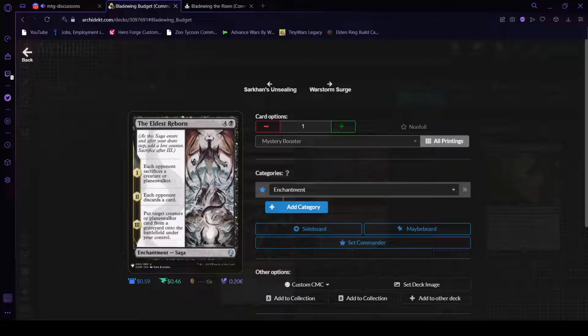And then the Eldest Reborn. This has a little bit of a trick up its sleeve. It's a saga card, so it takes 3 turns to reach its full effect, costing about 46 cents and 5 mana. Stage 1, each opponent sacrifices a creature or a planeswalker. Admittedly, some people will just cheat and sacrifice a token for this. Phase 2, each opponent discards a card. Step 3, put target creature or planeswalker card from a graveyard onto the battlefield under your control. The third effect is nice for getting your creatures back, or if someone has a creature you like, get it back.